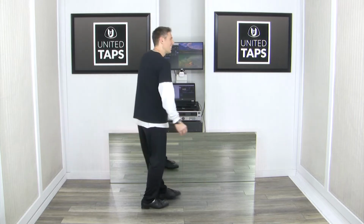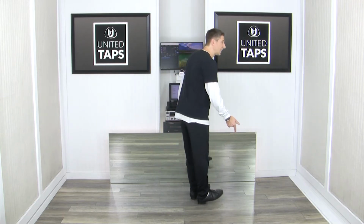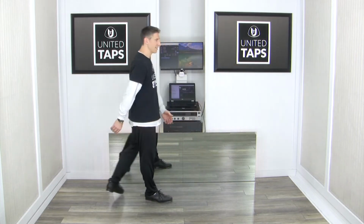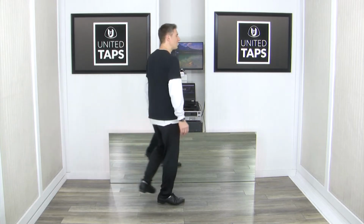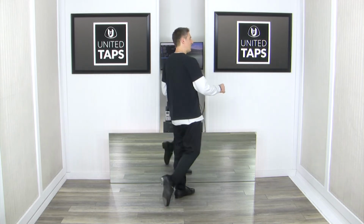So let's practice the transition from step, shuffle, step, dig, toe, stamp, to shuffle, dig, dig, toes, shuffle, dig, dig, toes. Five and a six and a seven and a eight. We'll connect all those pieces. Six, ready, go. Five and a six and a seven and a eight. A one and a two, a three and a four. Five and a six and a seven and a eight.